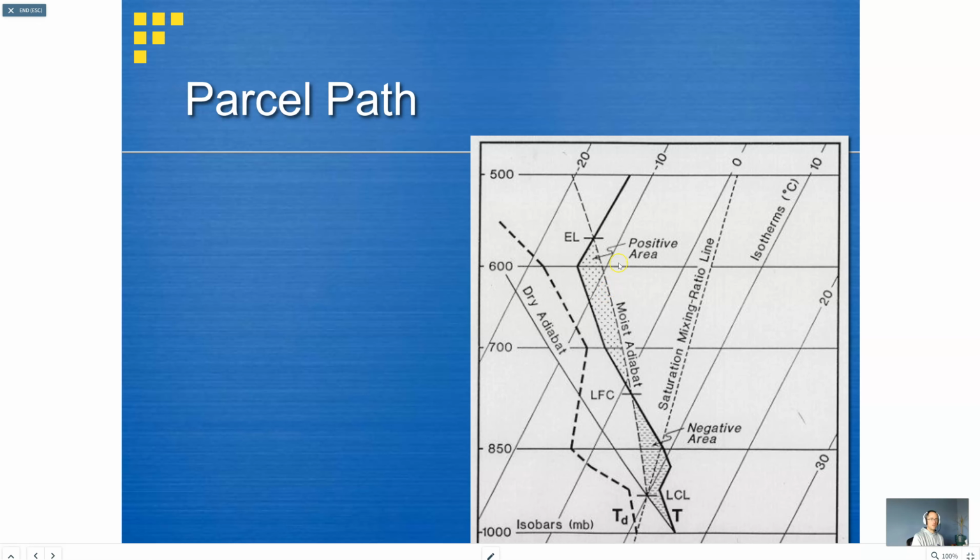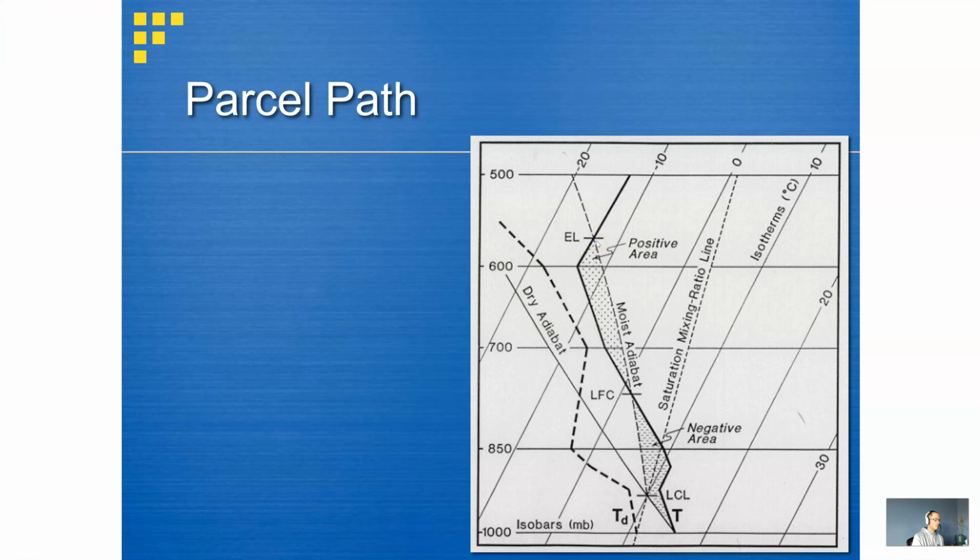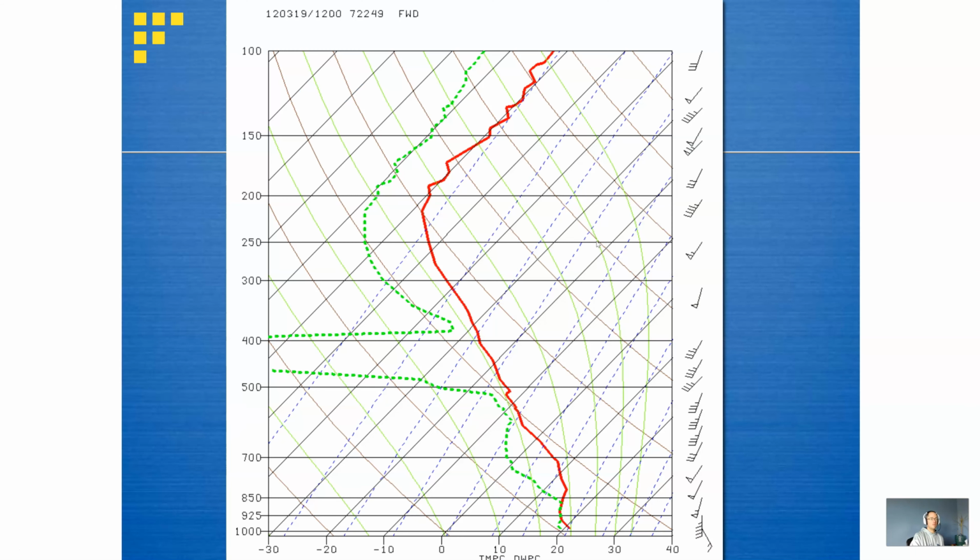And so this positive area is going to become very important when we talk about a parameter not long from now called convective available potential energy. And so a lot of what's going on here is simply what we did back in MET 103, but now we're using a technical diagram to get some greater detail with regard to various levels of the atmosphere, with understanding actually how much warmer than the environment the parcel might be. And so we can take a lot more from one of these Skew-T log P diagrams than the simple basic stuff we did back in MET 103.